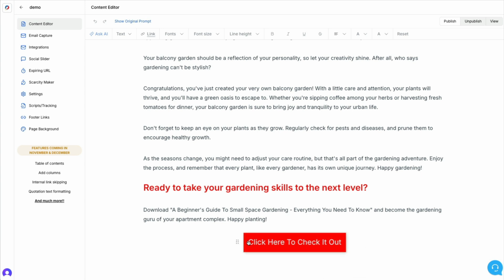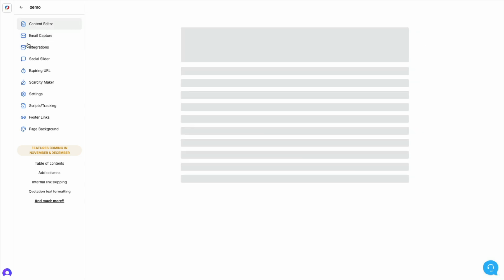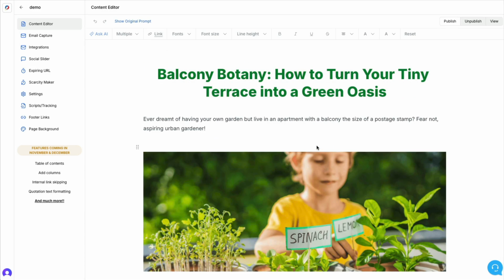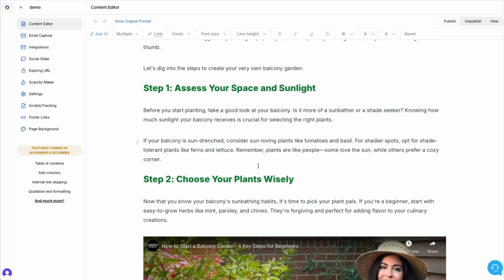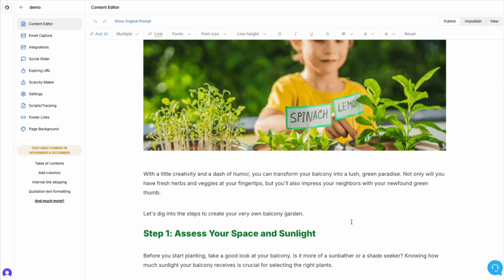You want to make sure that you have an enticing call to action here. And now the best part. We come down to email capture. And this is what I love about this tool. Okay, in Content Editor, you have created a lovely lead magnet. And now you're wondering, well, how do I get people to sign up to my email list? Well, when you share the link to this lead magnet, people start reading. And then partway through, and that's up to you to determine how far down they can read, a pop-up will show, blurring the rest of the document and asking for their email address so that they can continue reading.